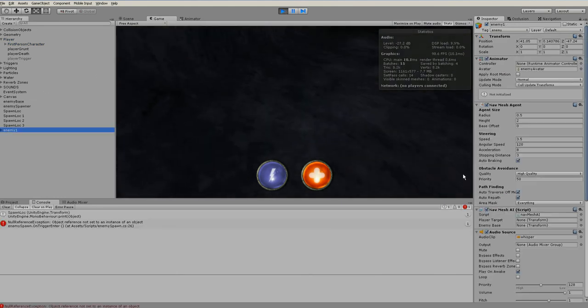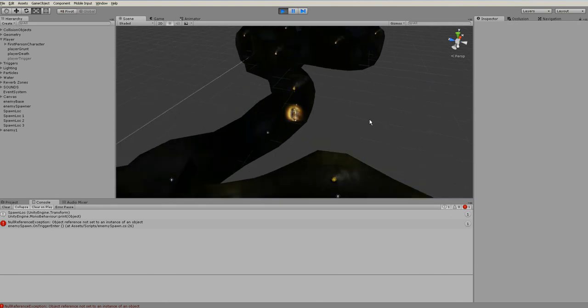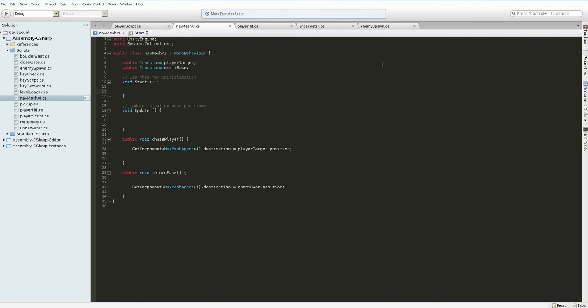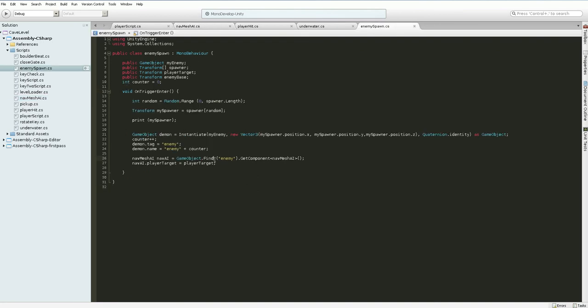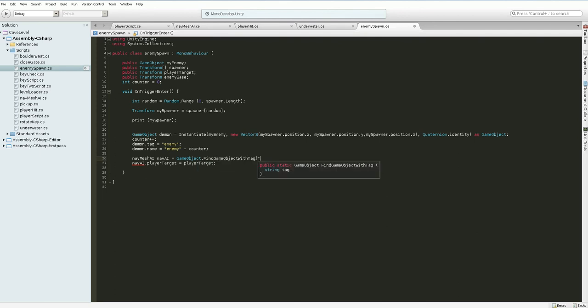Or not. Weird though that they don't actually react to the actual player. Hmm, 26. Makes sense, actually. We're gonna change this one to find object, game object with tag enemy.